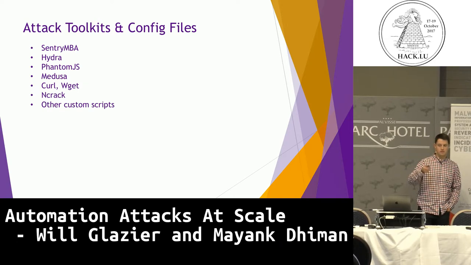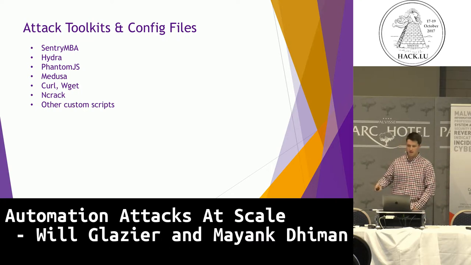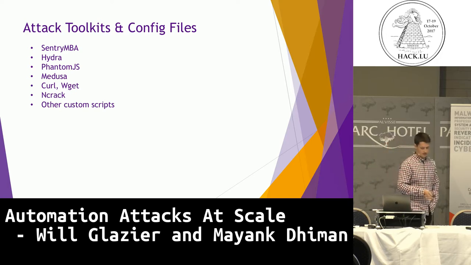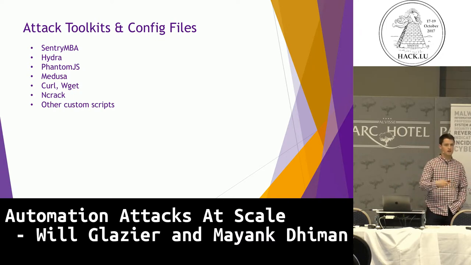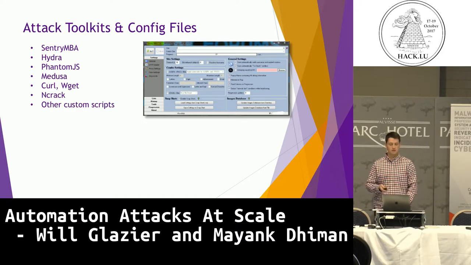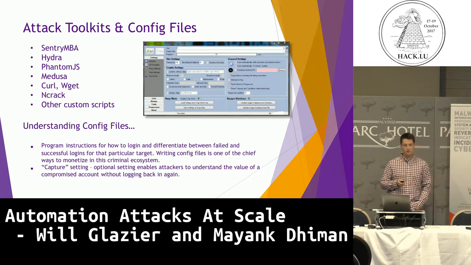Here's a short list of common attack toolkits. Sentry MBA is the most popular attack tool for these kinds of attacks. Another term used on the underground is 'cracking.' Other tools include Hydra, Medusa, headless browsers like PhantomJS, command line tools like curl and wget, and custom scripts. Here's a screenshot of Sentry MBA — it shows how easy it is to use. An attacker doesn't need to write a line of code. You just plug in the credentials, plug in the proxy IP addresses, click the big button with the lightning bolt that says go, and launch the attack.